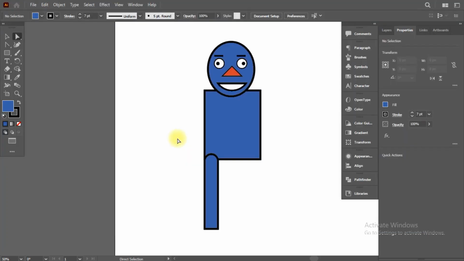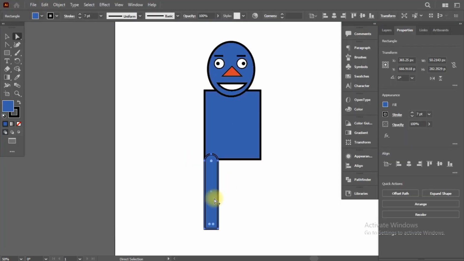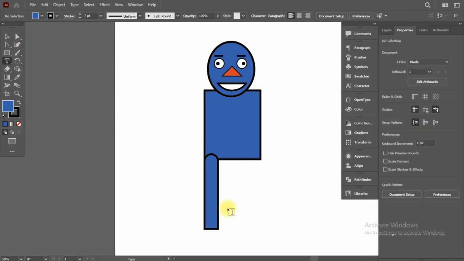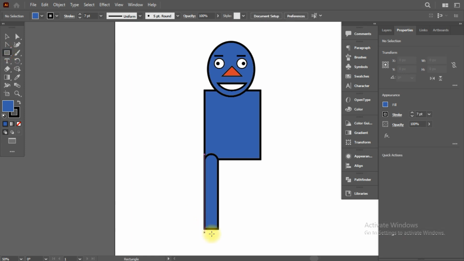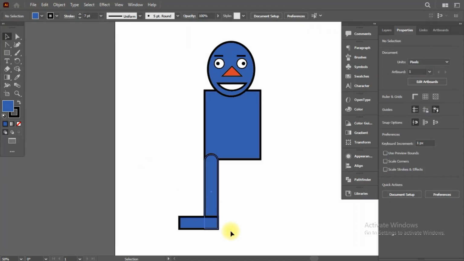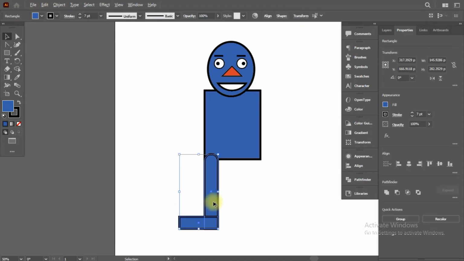Then maybe I can do, let's not duplicate here. Let's draw another square, so let's say we have something like this. Sorry, I want to draw something cool, something like so. Forgive me. Let's continue. So we have this, right? So I will then duplicate this. Of course, hold my Alt, drag, and this way the magic happens.